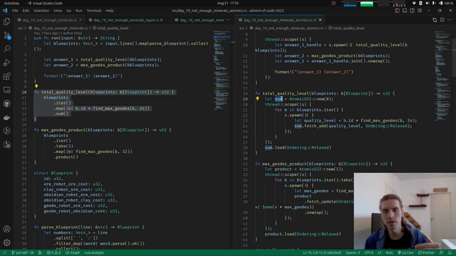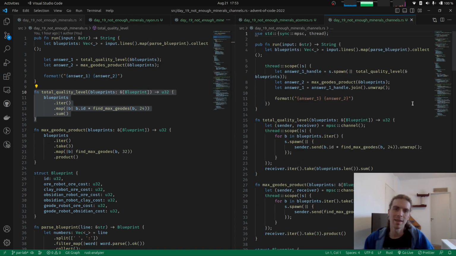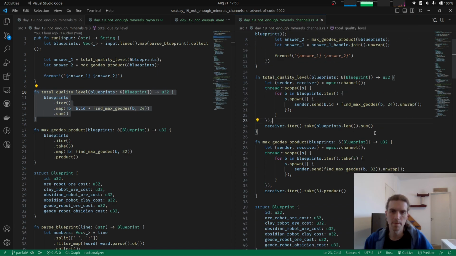This is just being used as a local value, and all of the threads are just writing to it, and then the original thread is reading the final value from it. So this is a different pattern. It doesn't make sense to use atomics for this. And in a similar fashion, I think using channels is not very justified for this case if we compare this on the right to the original code on the left.